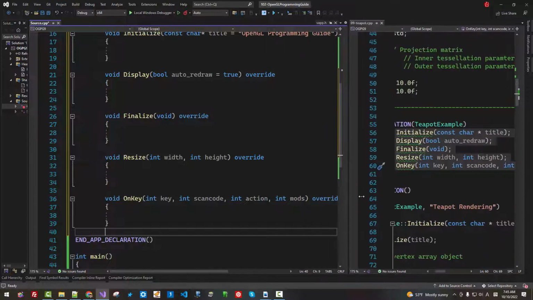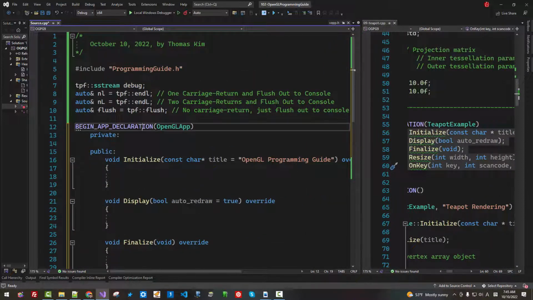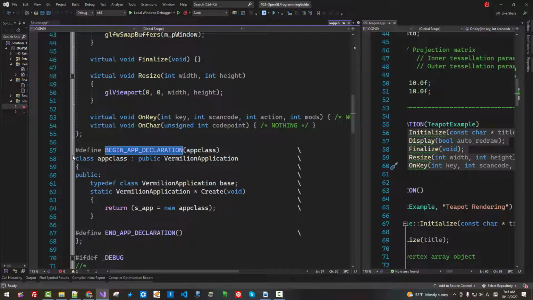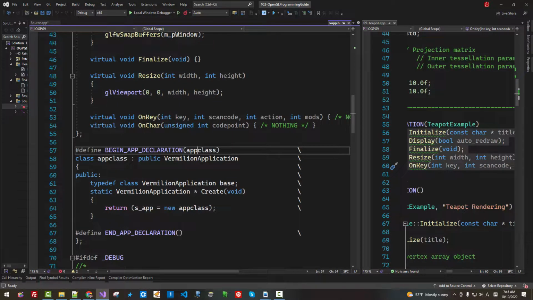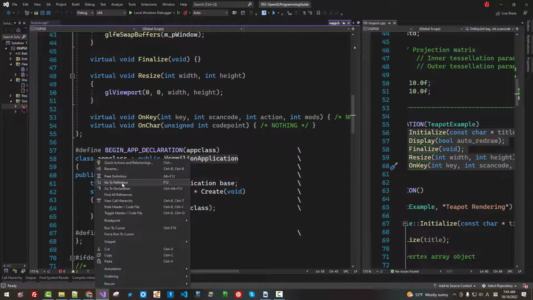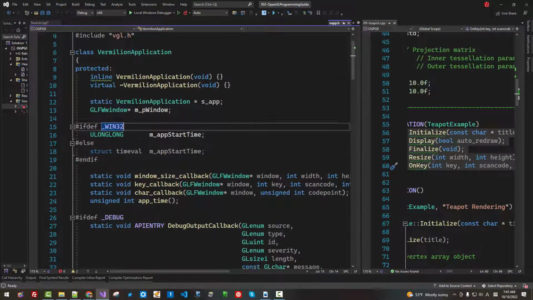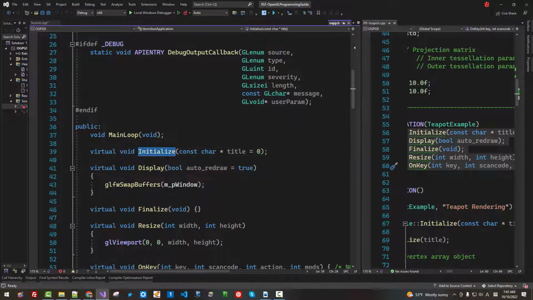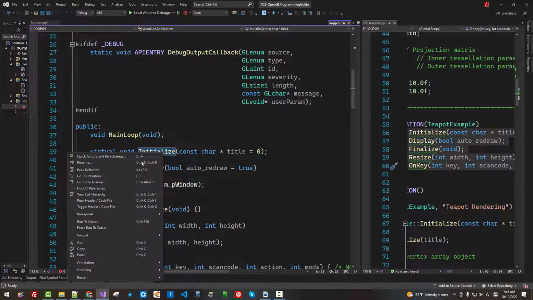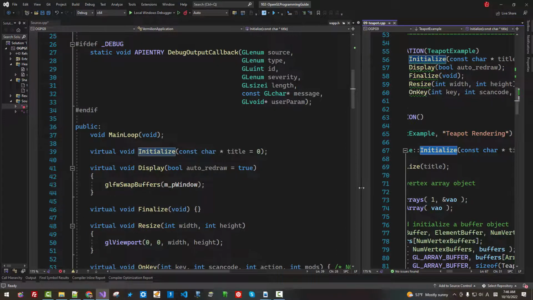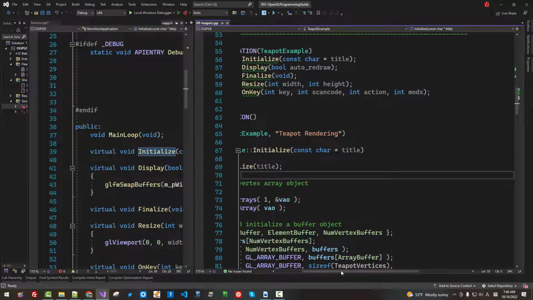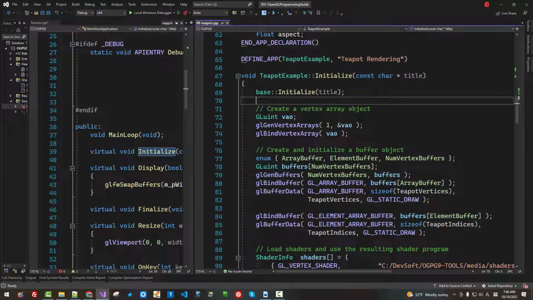Now right click, go to definition. In this class Vermilion application, right click, go to definition. Here we can find initialize, this member, go to definition. In this function it does some initialization. Okay, it should call not this function.